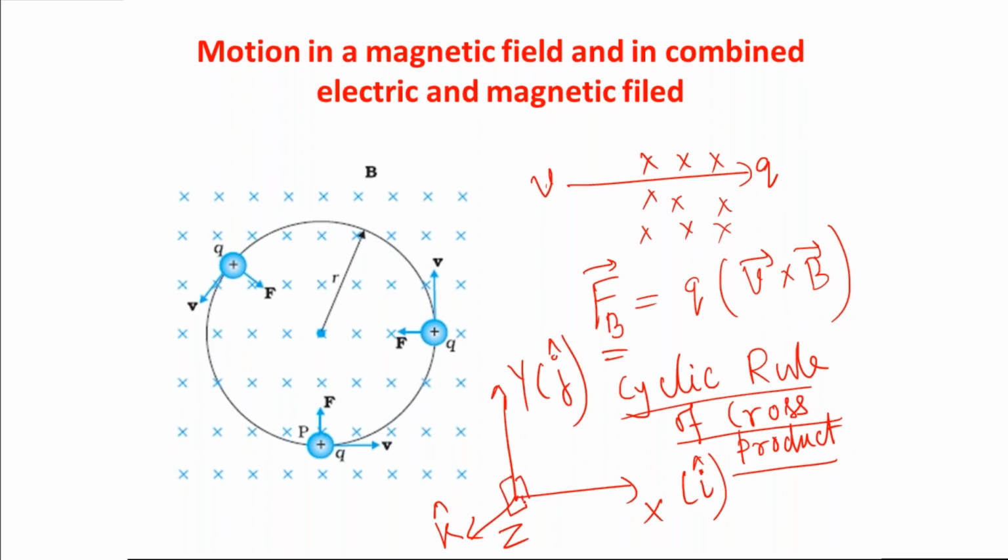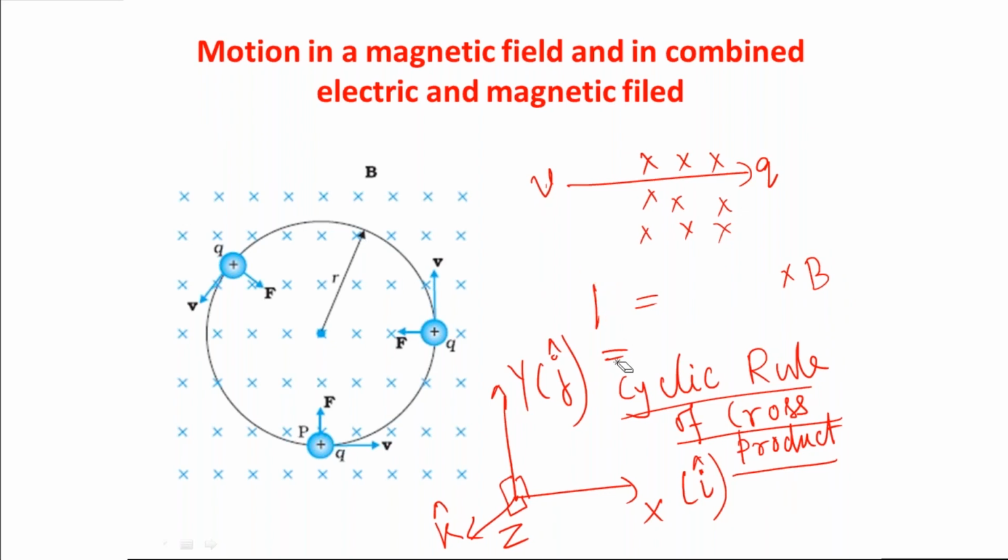So any coordinate system you take, whenever there are axes perpendicular to each other, if you go for spherical polar coordinate system as well, if the situation comes, I'll discuss. So in that case, the coordinates here are x, y, z. In that case, it will be r, theta, and phi. These are also mutually perpendicular to each other. So in this case also cyclic rule can be applicable, but for the time being, at least up to your level, we'll be applying cyclic rule of cross product for this Cartesian coordinate system.